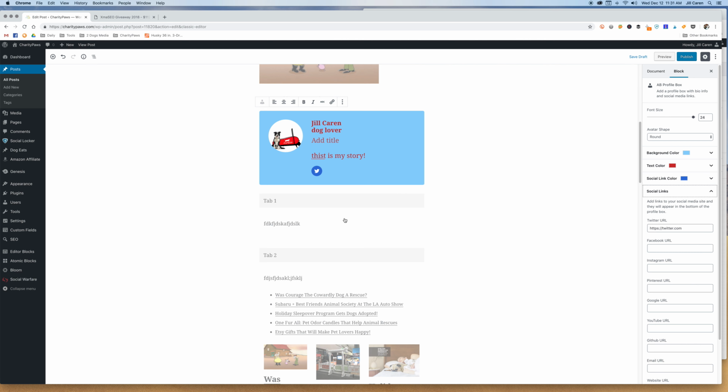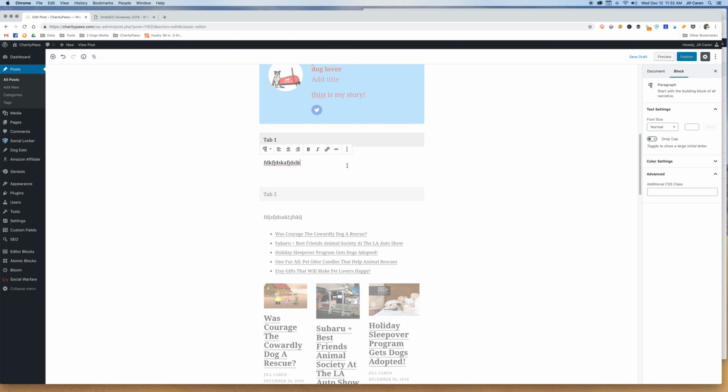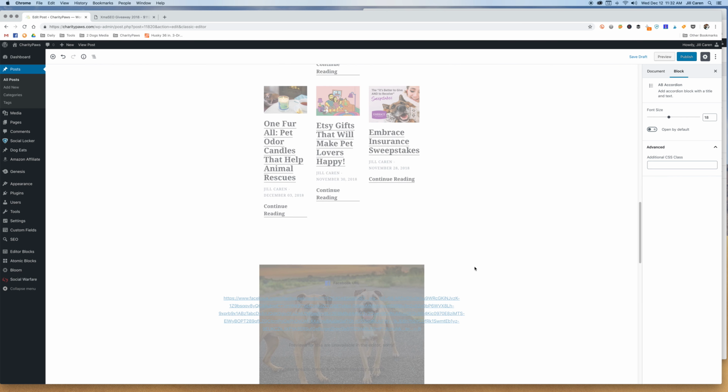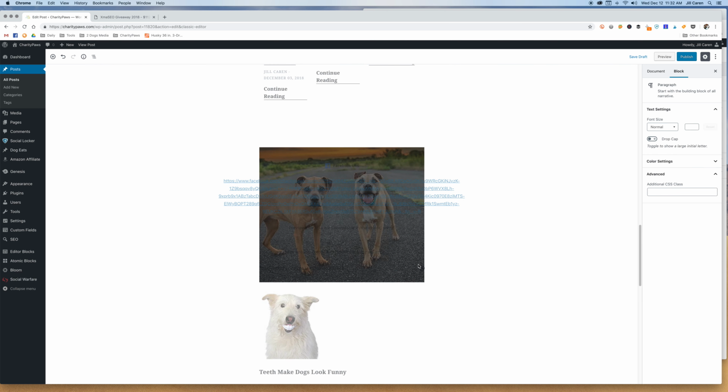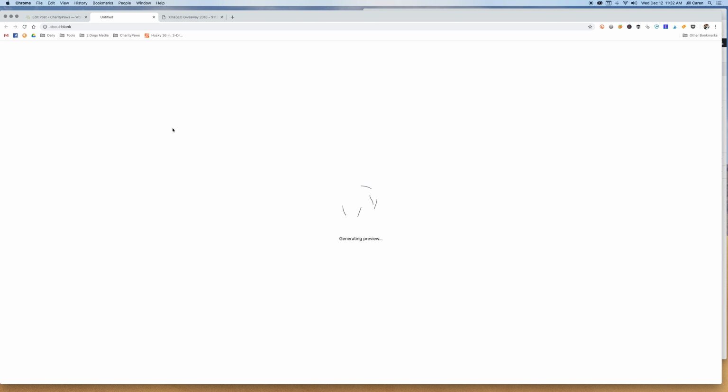This is actually tabs, and this comes with, I think, Atomic Blocks. This is your tab title, tab content, tab title, tab content. Okay, so this is actually a really cool thing as well. This was kind of a cool thing where you can do a block, a background image with some text over it. So we played around with a bunch of different things. So let's look at it live and kind of go through what we just did.